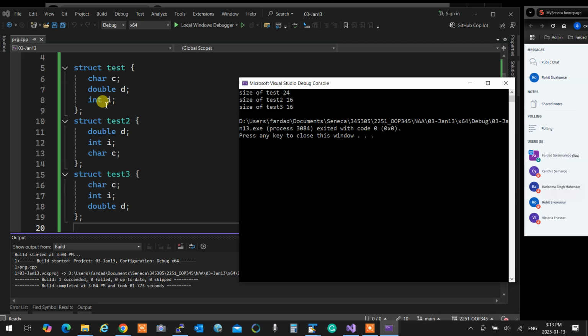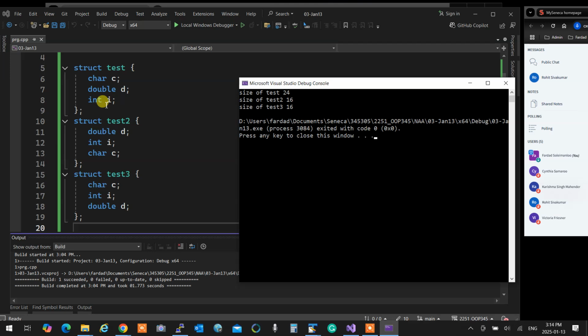So the alignment of it is 8. Because any place you put a structure with 2 doubles, all the doubles will sit at an address divisible by 8 anyway, right? That's why alignment and sizeof are 2 different things. If you check alignof, it tells you what address is valid for this. If you say sizeof, it tells you the size.